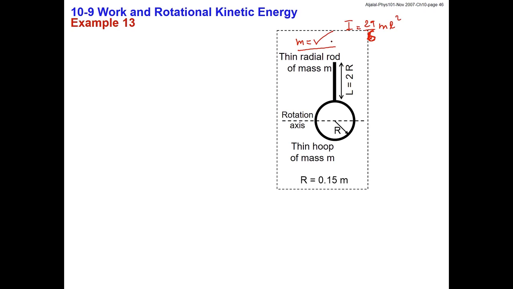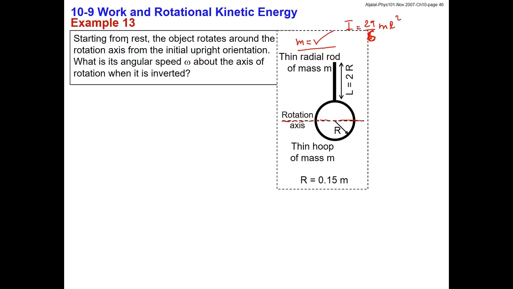Now the question that I will ask you is, if I keep this object here in this vertical direction, and let's assume that the racket starts falling down from rest, and then the racket is inverted. What is the angular speed when the racket is vertically downward? The racket will be rotating around this axis of rotation. When it's inverted, what is the angular speed, omega? Starting from rest, of course, omega initial is equal to 0.